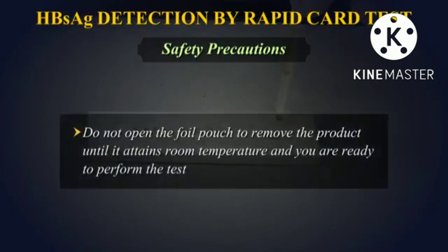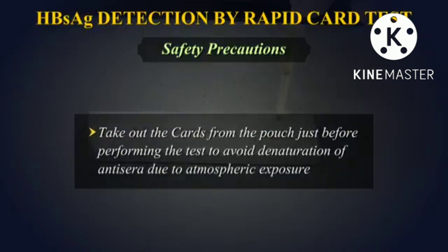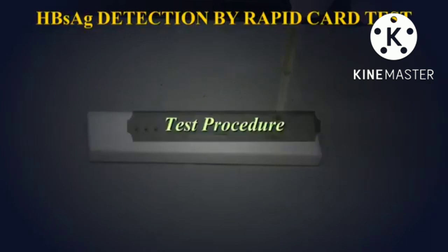Do not open the foil pouch to remove the product until it attains room temperature and you are ready to perform the test. Take out the cards from the pouch just before performing the test to avoid denaturation of antisera due to atmospheric exposure. Test procedure.